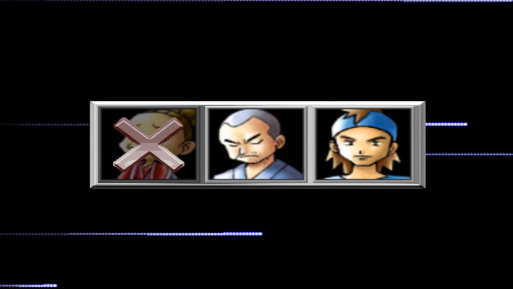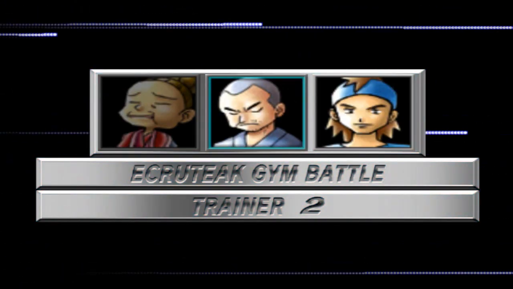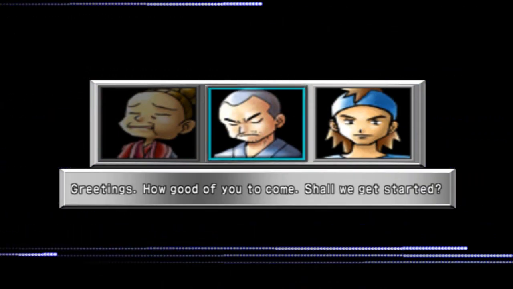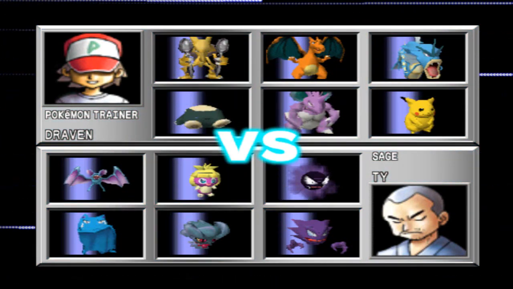Okay, so who is next? Like Goldberg said, who's next? We're going to be going up against, what was it, medium? Is it a medium? I could be wrong. No, it's not a medium. It's a, what was it? Greetings! How good of you to come. Shall we get started? It's a Sage. Yes, it's a Sage. Okay, Sage Tai.